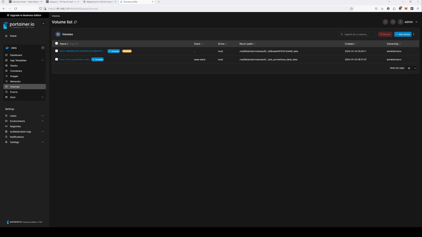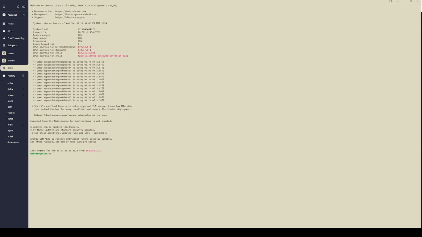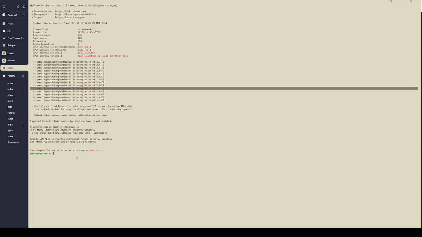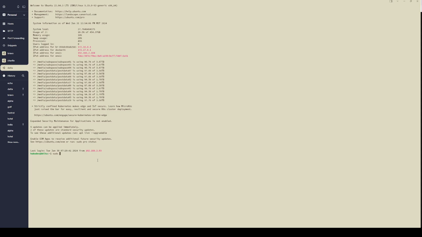All right, with that done, we can move to Termius, and I'm on the host Delta right now. We can see I have these subspace directories, drives that have 4 terabytes, and they're completely used up basically. So what I want to do is remove all the data that's on those. I'm going to do sudo rm -r media subspace 01, and then everything within that drive. You're obviously going to change that to wherever yours are. Go ahead and delete it.